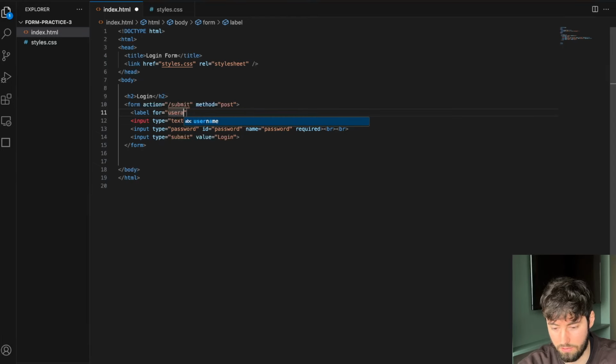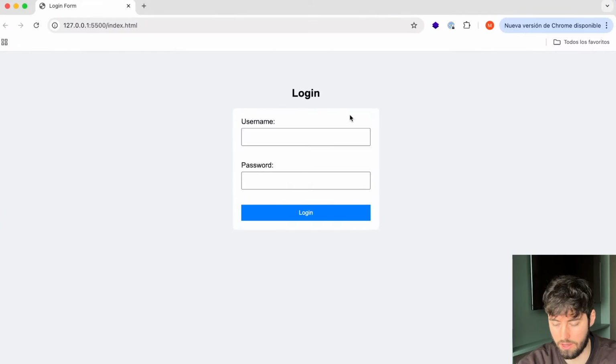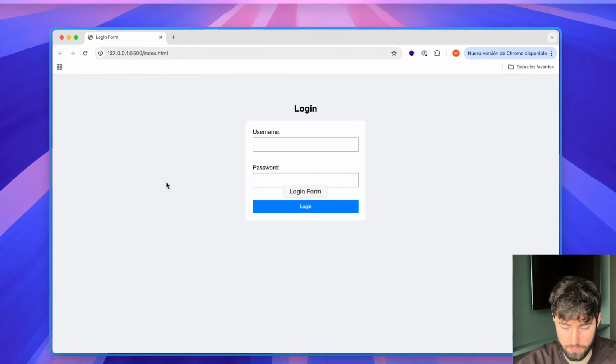So we can say for the username, and we can say username between the tags, and then we can do that again, label for password, and then we can say password. Okay, so now if we go back, you're going to see, okay, it's a bit more styled. Got more clarity on what we're actually doing.